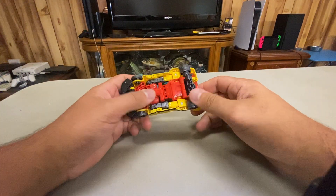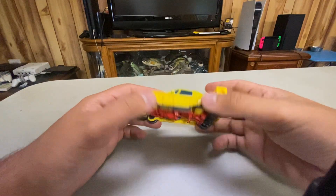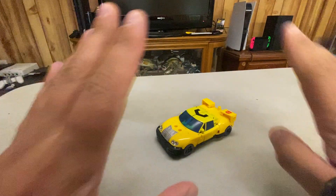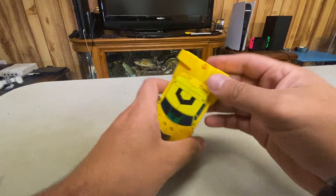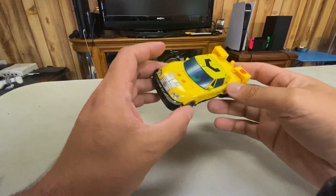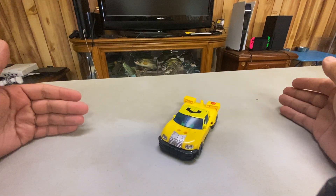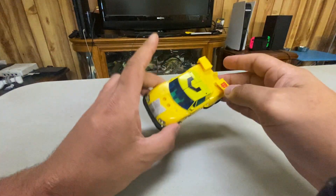And we are back. Hello, everybody. Next up, we're going to be taking a look at a Legacy Evolution Armada Hotshot. I'm going to say this right off the bat — this is easily the best Armada Hotshot figure we have ever gotten. The original toy is kind of crappy, and the Universe toy is vile. I won't be comparing it to either because I don't own the Armada Hotshot anymore, and I never owned the Universe one because I've heard how bad it is.